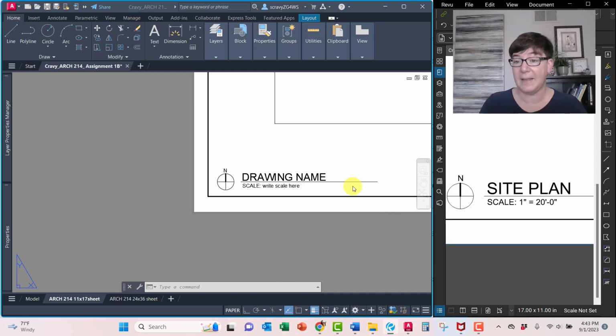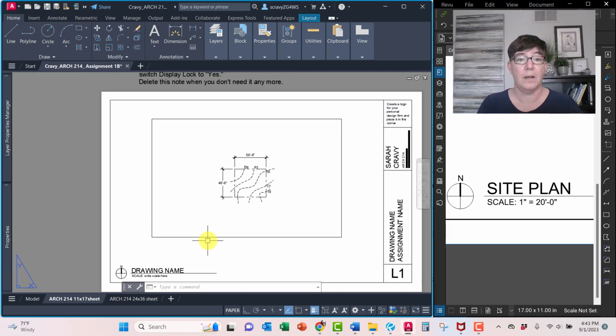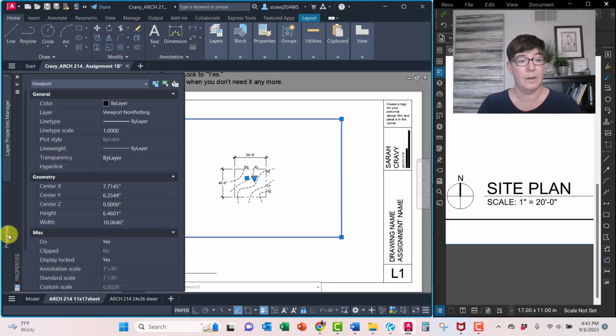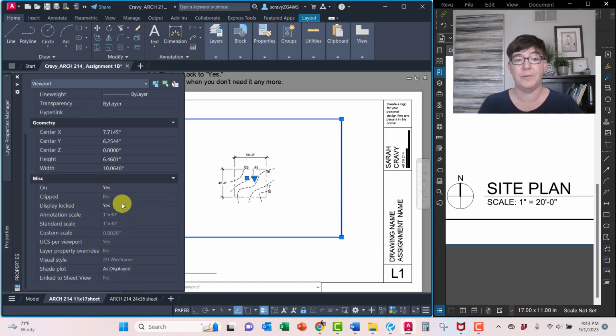As I see this, I realize that I have completely mistaken the correct scale for this drawing. So let's see how easy that is to change. All we need to do is select this viewport. First you have to unlock the display.